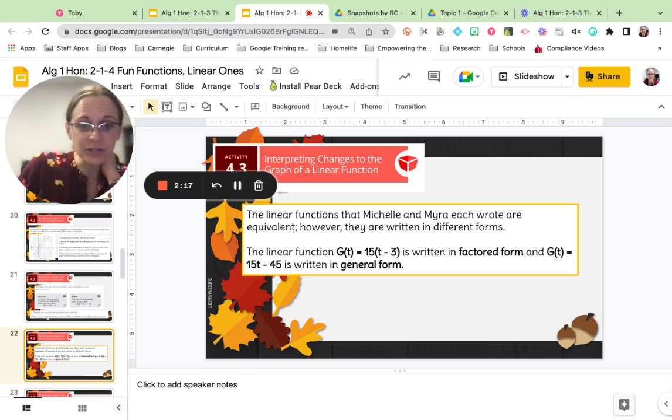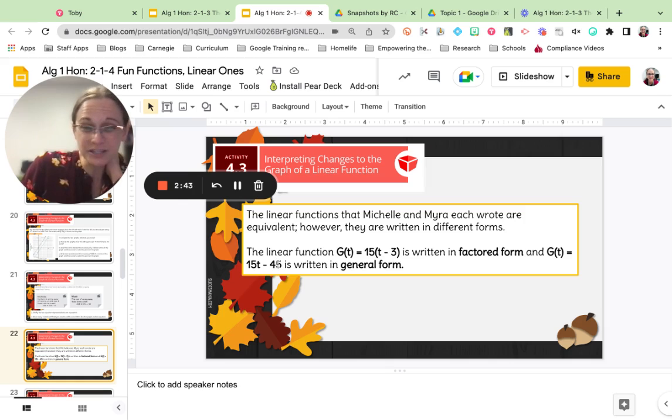In fact, we look at linear functions in a different form here, in factored form. So here we have the factored form, g of t equals 15 multiplied by t minus 3. And students realize that that's the same as the general form, g of t equals 15t minus 45. They're the same function, but the different representations tell us different things. On this one, it's easy to see that Marilyn needs to sell 3 t-shirts before she breaks even. That's the 0 of the function.